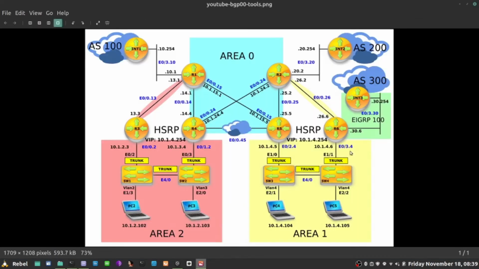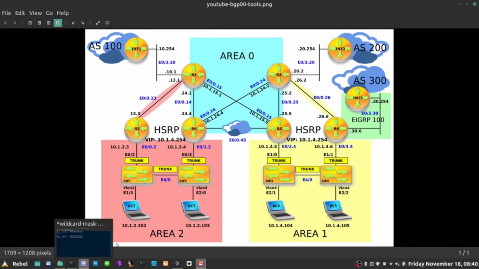Let's go to our picture. So we want to block this particular guy and permit everybody else from entering that cloud. The packets can come in from two different directions and from two different interfaces. They can come in from here to enter that cloud, which is E0/0.26, or they can come from here and come in on R6 on E0/3.4. So I need to apply this access control list to block this guy on both interfaces because I don't have an idea which one it is. Actually, I can do the traceroute, but if this is the path and this goes down, this is going to be the path, and the opposite is true as well.